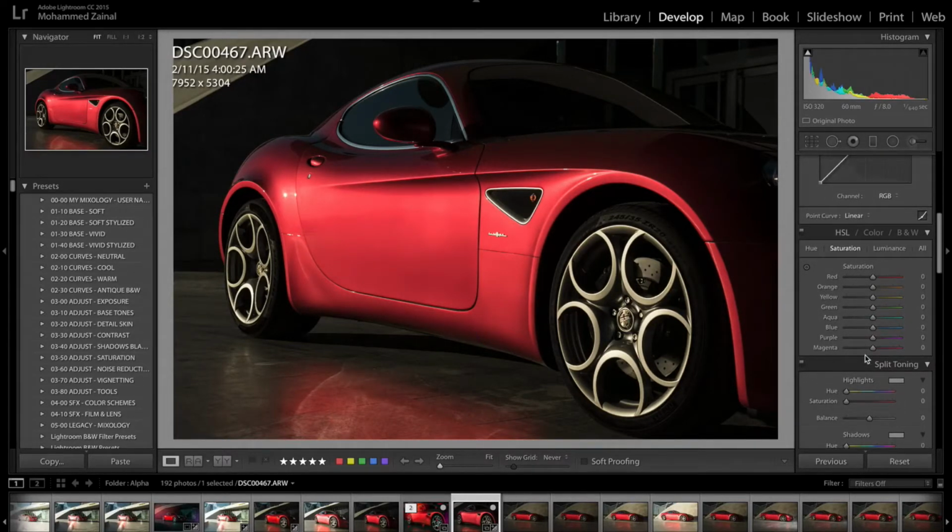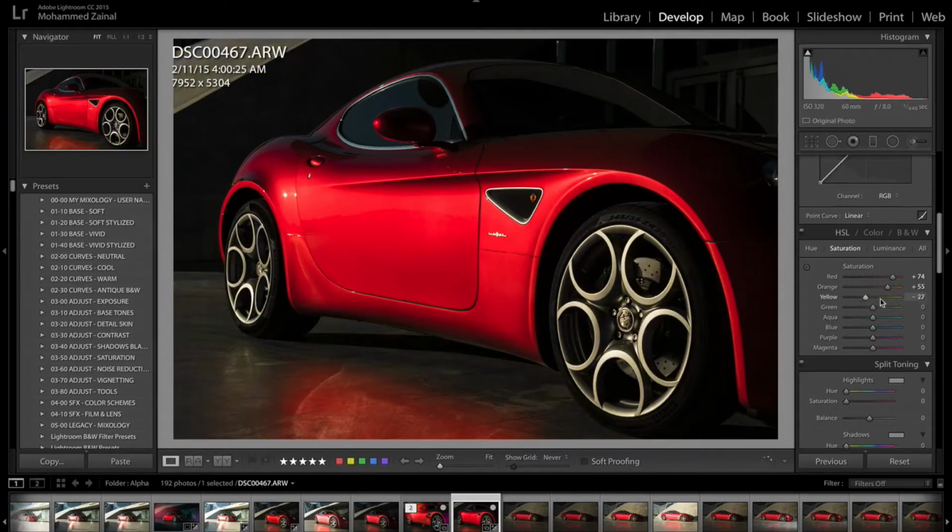If you go to the HSL panel, like I said, we are going to increase the reds. Going to pump it up a bit. The orange affects the red, so if you take it down, you'll see you remove most of the red. So I'm just going to up that a bit. Say around here is fine.